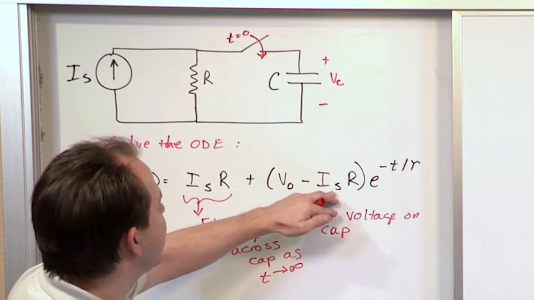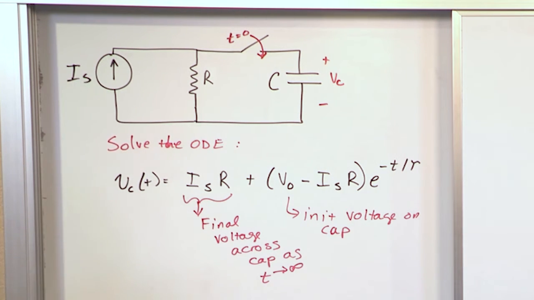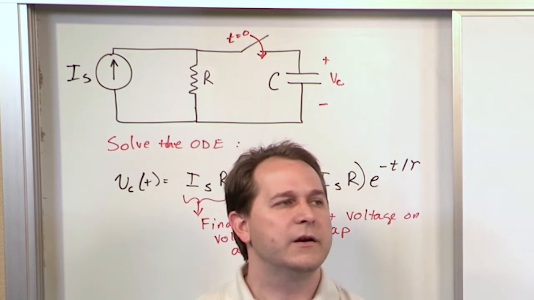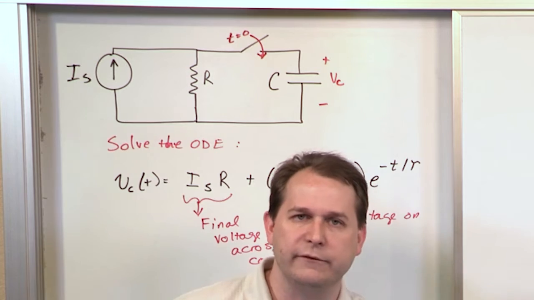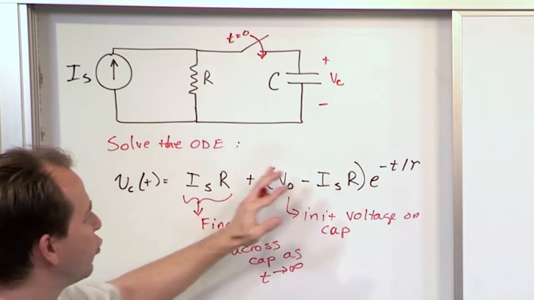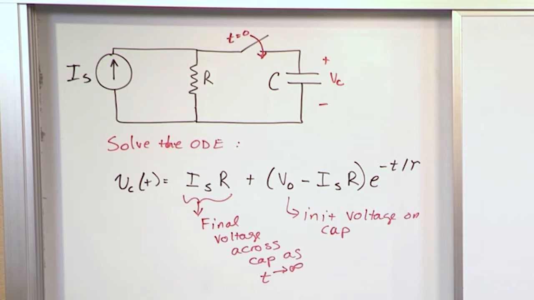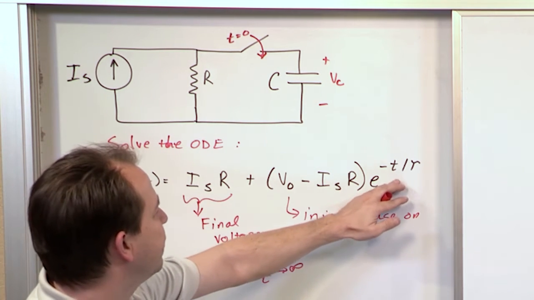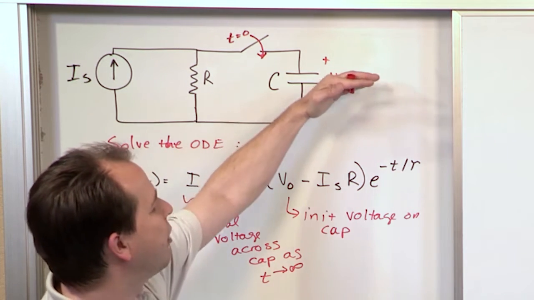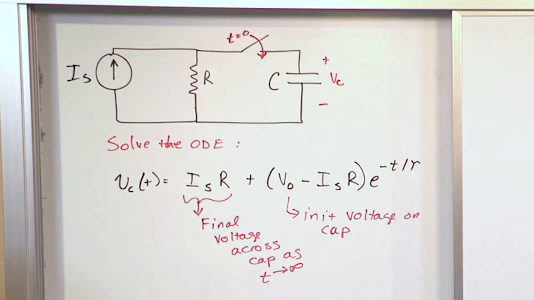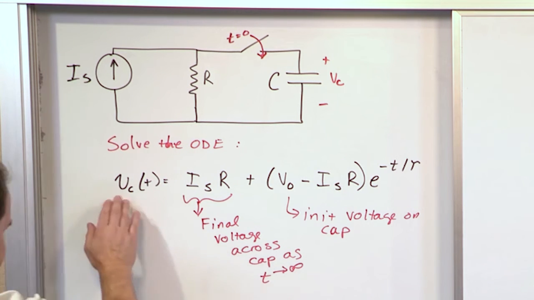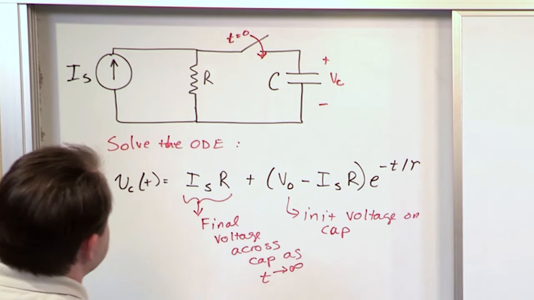And the same thing here. This term right here is the same kind of thing. We've had very similar discussions before, like, you should look at this as what happens to the current as time goes to infinity. Here I'm trying to tell you the same duality exists. So this equation looks really similar to what we've seen before. When you plug in all this stuff, you're going to start at a certain voltage and you're going to end up charging up as you go on to infinity. So you're going to charge up exponentially. This is the voltage across the capacitor.